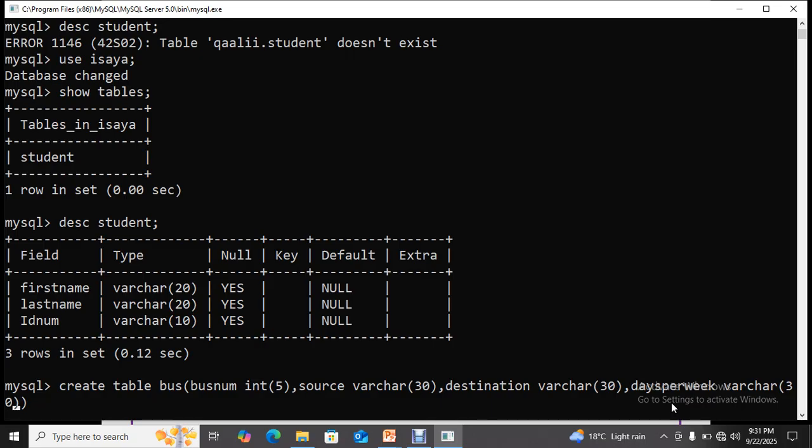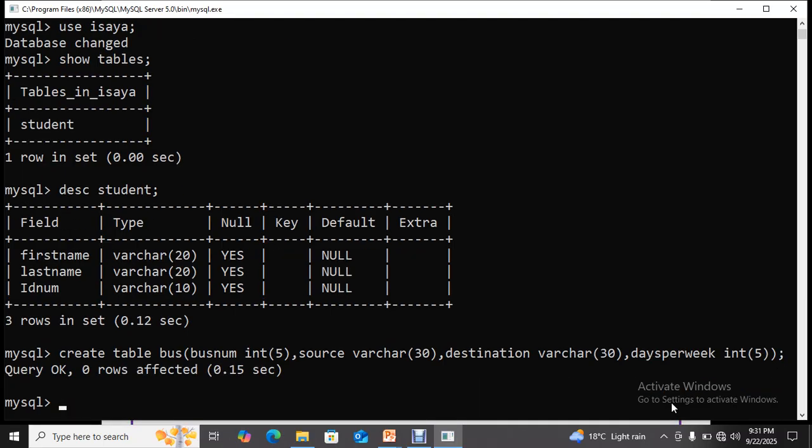Okay, but for the time being, let me use this one as int, because I can say 1, 2, 3, 4, 5, 6 something else. Okay, very good. Then I'm going to use this sign, and then I can click enter.